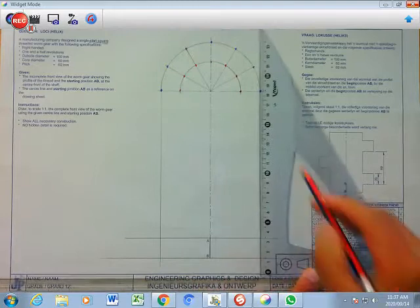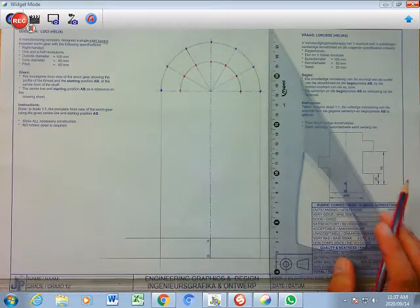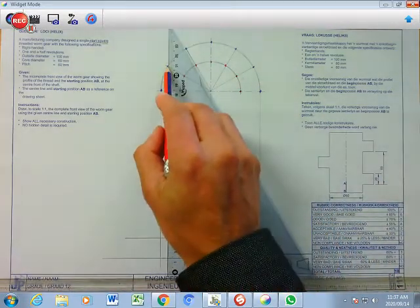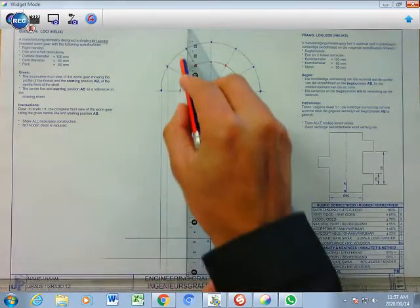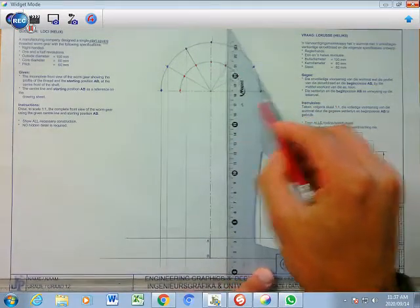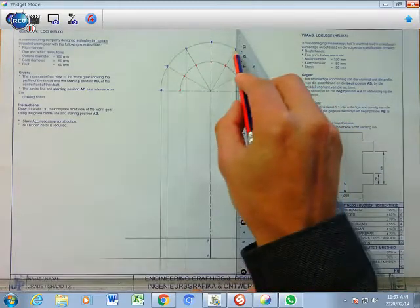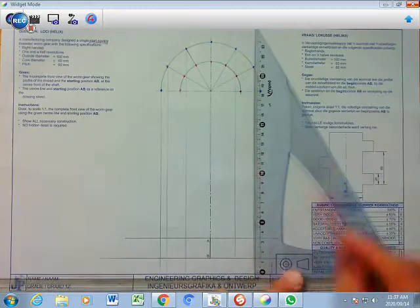I'm going to bring firstly those points down like that, and while I'm at it, I'm going to bring all my blue points down. So my blue points are going to come all down like that. Only my blue points at this stage, which I'm going to bring down. That's there already. And I'm going to take that there and that one there as well.